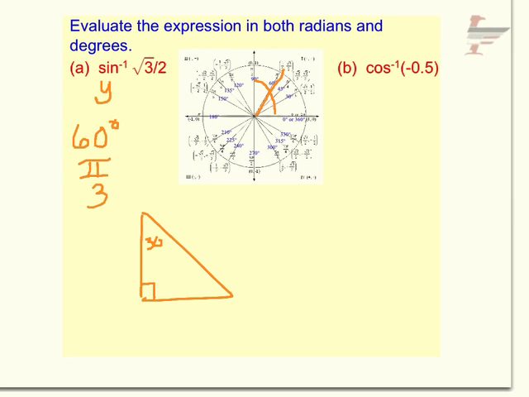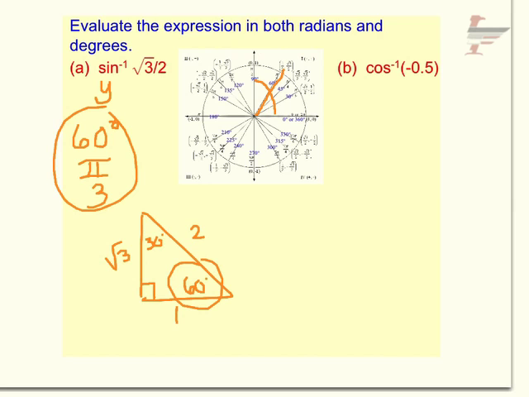So I'm just going to draw any old 30, 60, 90, it really does not matter, and then I'm going to fill in my ratios, so it's 1, 2, square root of 3, and I'm going to figure out where the sine is equal to the square root of 3 over 2. So if I start at 30 degrees, sine is opposite over hypotenuse. Well, that's 1/2, not what I want. If I go to 60, opposite over hypotenuse is the square root of 3 over 2, so I know that it's 60. And ta-da, I already knew that because I have my unit circle down.